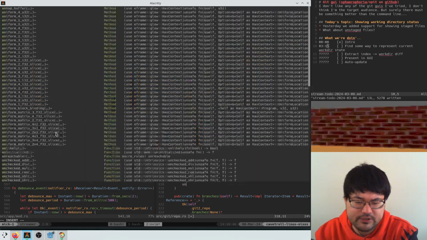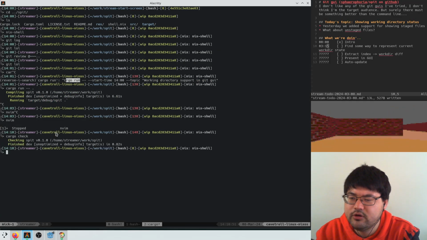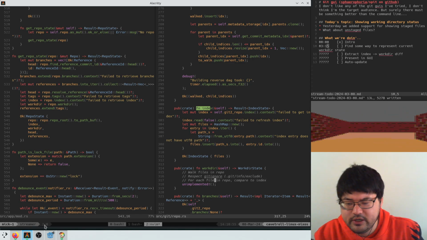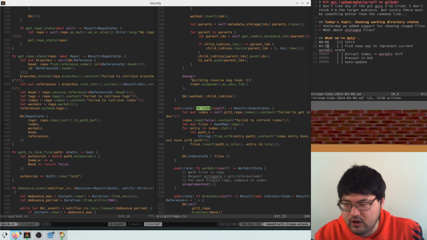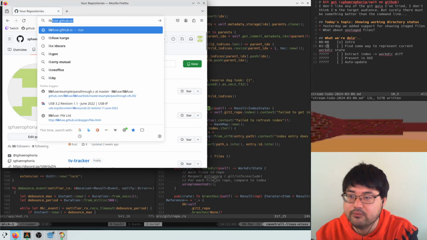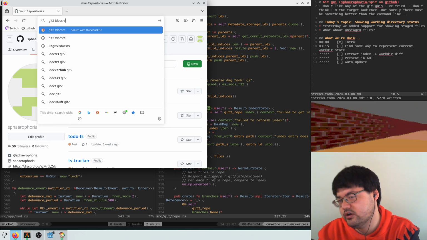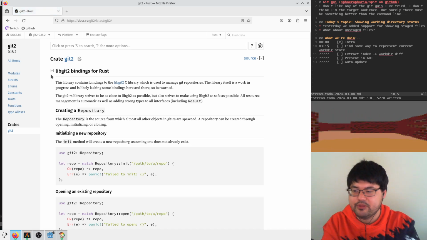So libgit2 must have some way. Hold on. Unimplemented. Cargo check. So libgit2 must have some sort of way to walk the working directory and get files that are untracked as well. We want to go to git2 in docs.rs. Okay. Let's see. Surely there's something.